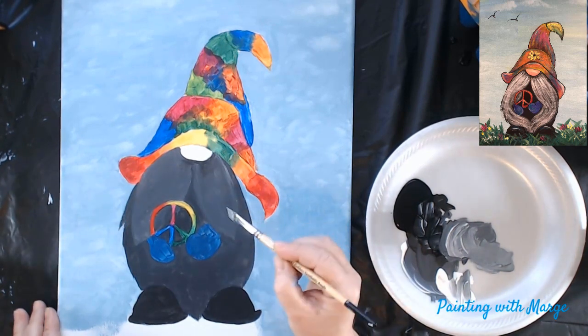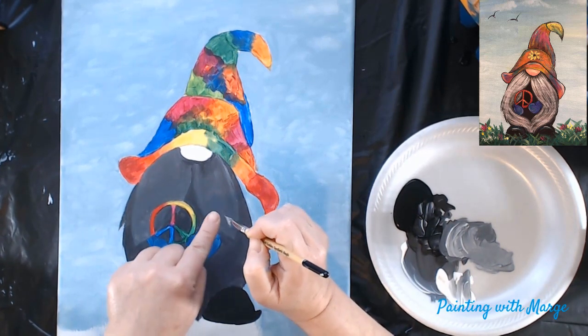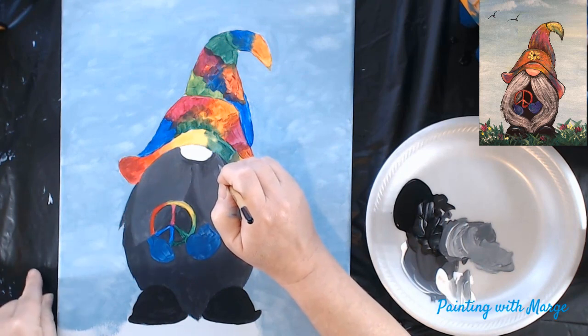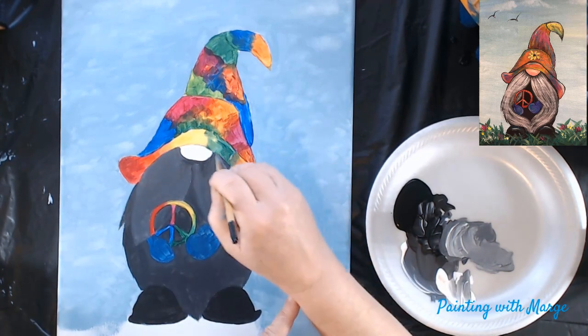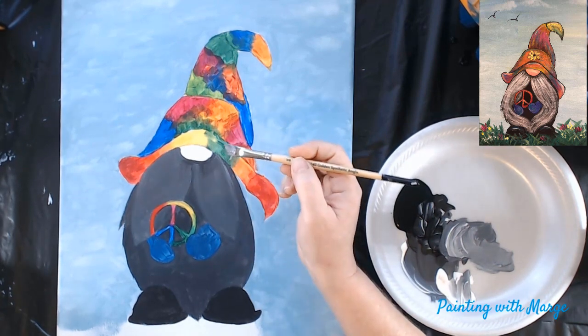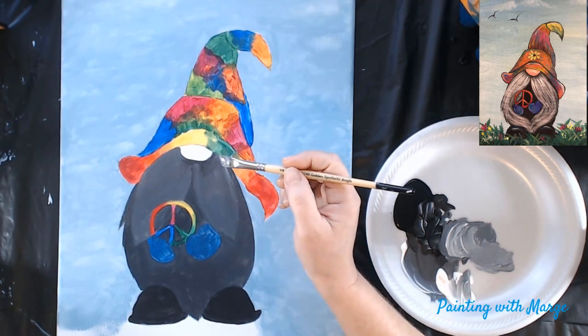So how you're going to do this, you're going to put the pointy edge to your canvas. You're going to press very lightly, and you're going to start flicking with your wrist. You don't want to just move down. Now, if you want it thicker and you want to do it your way, by all means, be my guest.